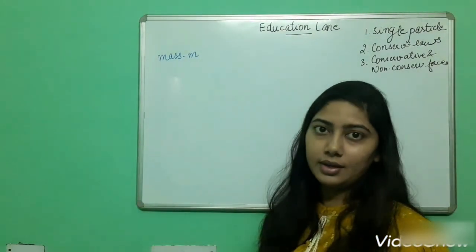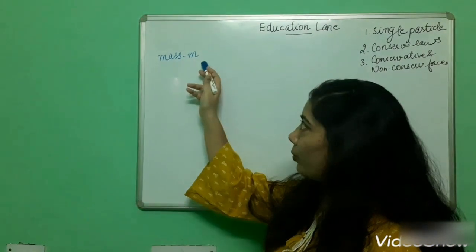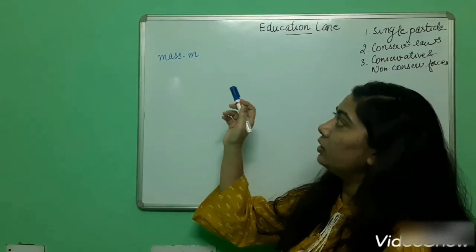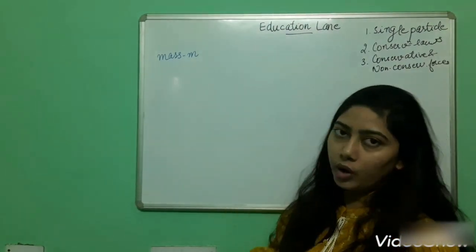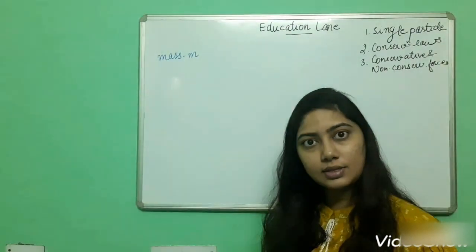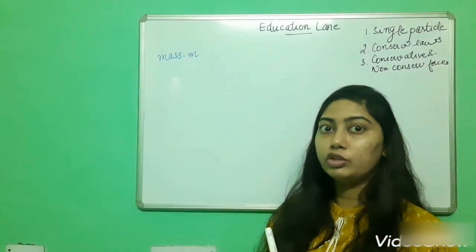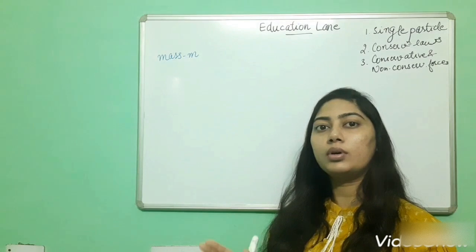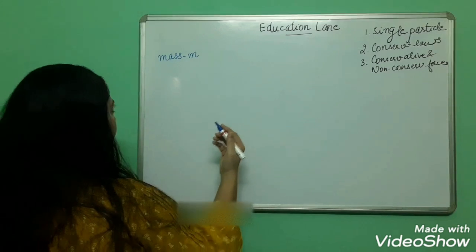The mass I am considering here is neither too large nor too small. Very large masses and very small masses are dealt with by other theories known as general theory of relativity and quantum mechanics. Quantum mechanics deals with masses which are very low, and general relativity deals with masses which are much larger. So classical mechanics works in a range. Let us consider a particle of mass m.